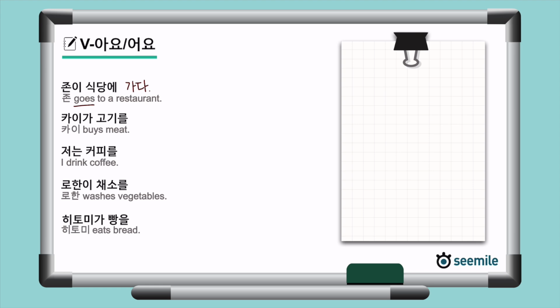And from our past experience, we know that Korean sentences usually end in something 요 or 니다. So if you guess that some changes need to be made to 가다, then you're right. To complete a sentence in the present tense, explaining current facts or conditions, 어요 or 습니다 is combined with a word stem. How does this work? Well, let's look at the informal form, 아요, 어요 first. When the final vowel of the stem is 오 or 아, add 아요 after the stem. When the last vowel of the stem is something other than 오 and 아, then add 어요 after the stem.